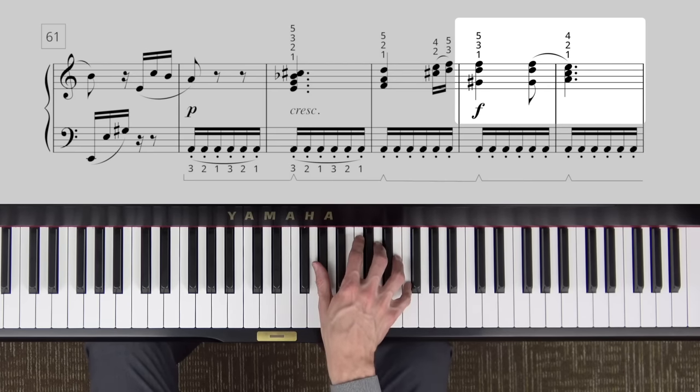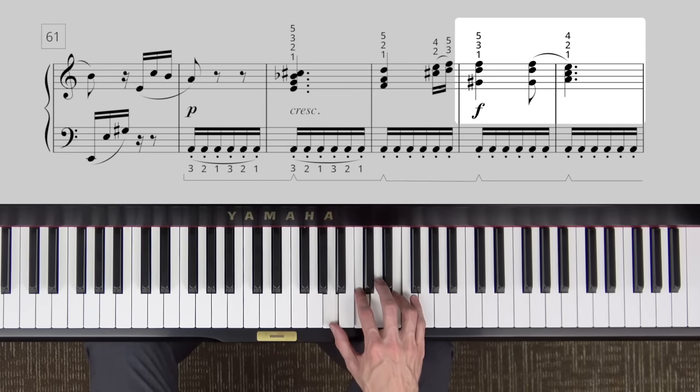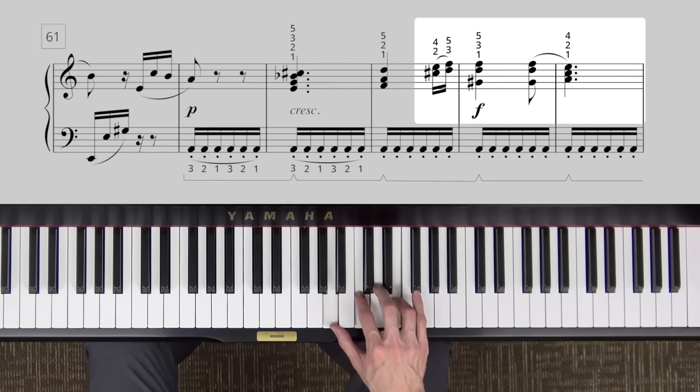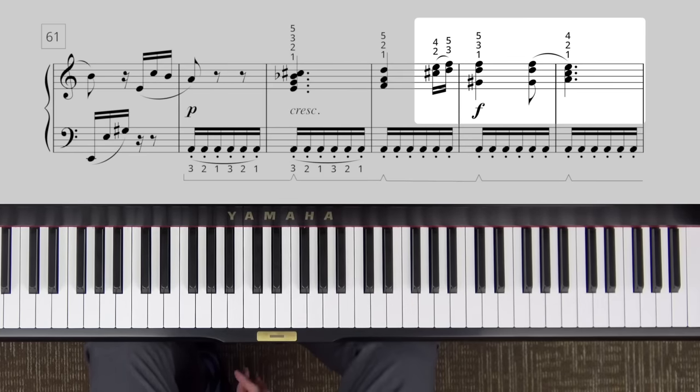Now press pause and work on this section. Actually, go all the way back to da. Press pause to work on that little section, then press play to go on.